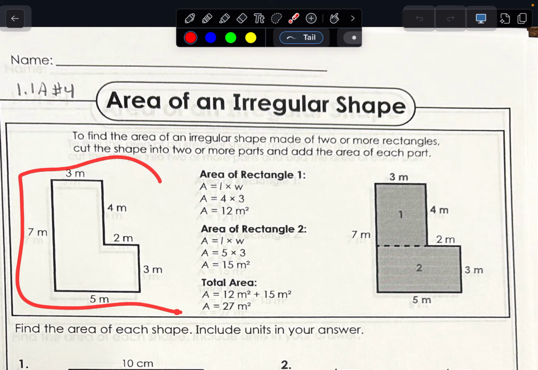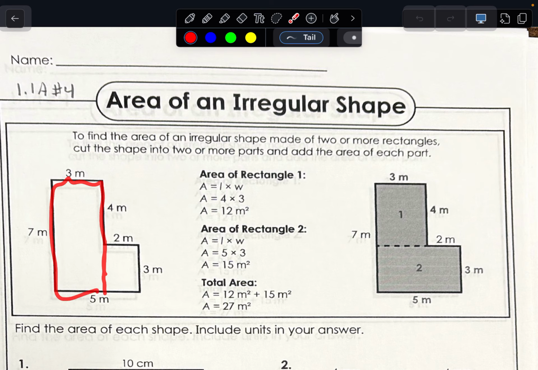When you look at this shape, consider the fact that technically you are stacking together two rectangles. So you can break it apart here, as they've done in the picture, but it's not incorrect to break it apart here and then use those two rectangles. So there are many ways to do these. Many math problems have many ways to accomplish them. So know that sometimes you're going to go one way and your friend goes another way and you get the same answer. That's okay. So let's do it the way that they did.